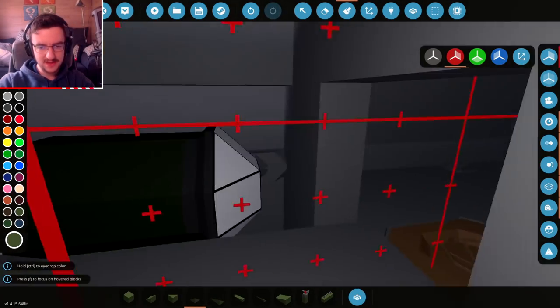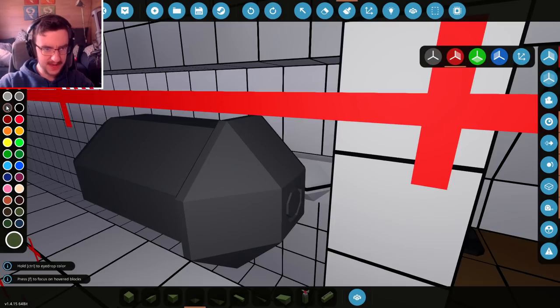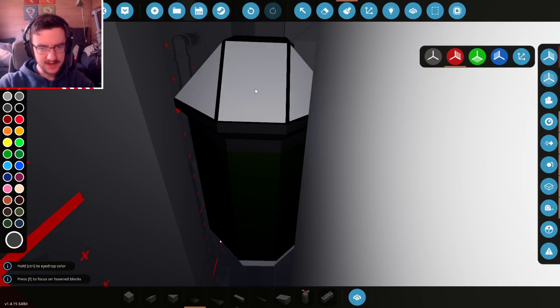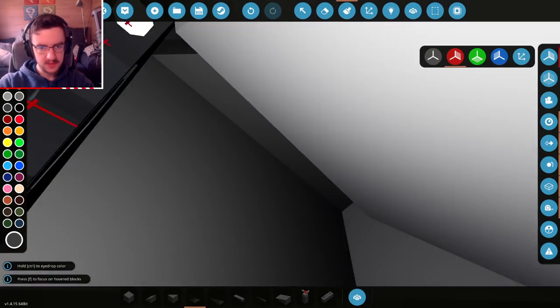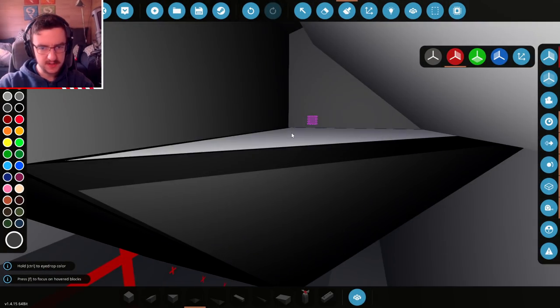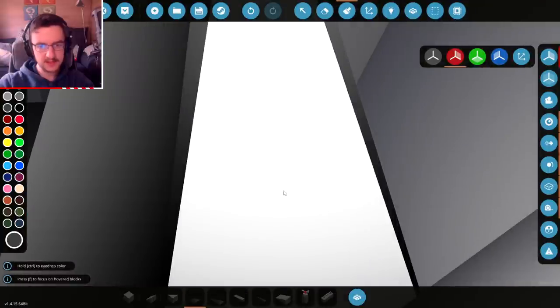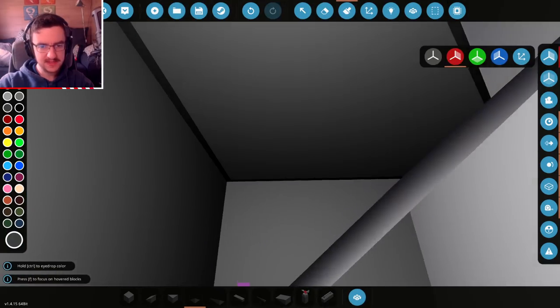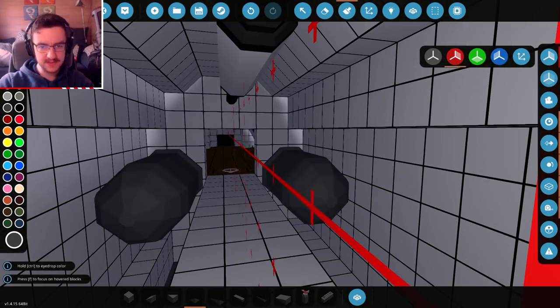Paint that green. Okay, the green. And then black or gray around the outside. There we go. Very nice indeed. Okay, if we can paint the interior of this, that'd be great too. There we go. And paint that. Paint this. There we go. All right, cool. So we got our bombs.